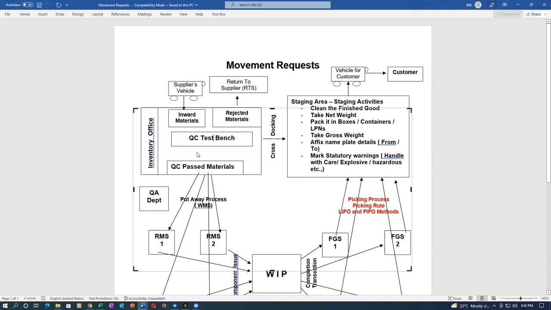So picking rules and movement requests are clubbed together basically. Let us say if the motor has to run at 1,500 RPM, this team will check the power rating and there will be some standards. Quality checks and other things will be done and the materials segregated. The QC passed material they will keep in this place and the rejected one will be kept over here. Sometimes there will be a small crack on the motor top, so they will reject it and put a yellow tag, putting the reason on it. I was a materials manager, and at around 3 o'clock, I would walk into the inventory and go straight to the rejected area and see the tag.